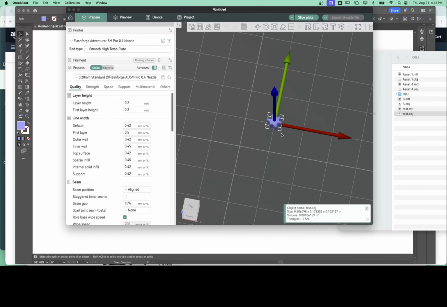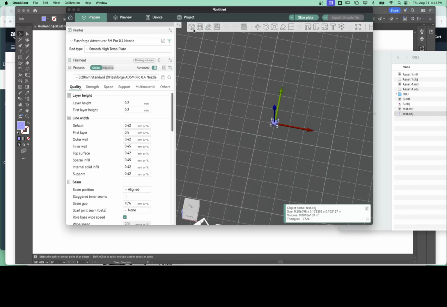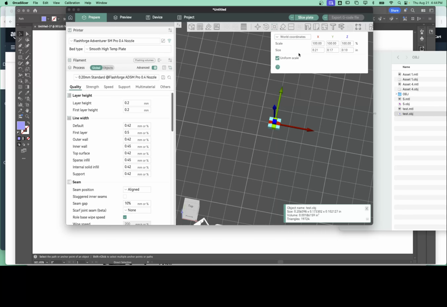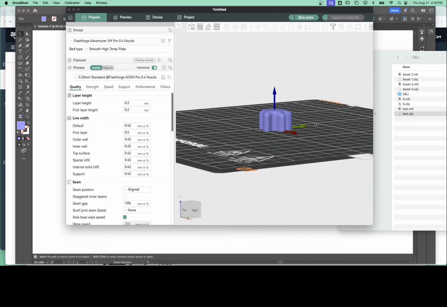It's so tiny. But over here, I have some controllers. So the first one is move, rotate, and scale. So here on scale, I'm gonna go ahead and put in the size, and I have it set in inches, and I want my object to be 1 inch. So that's how it looks.